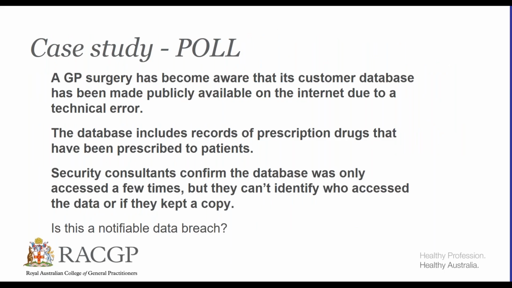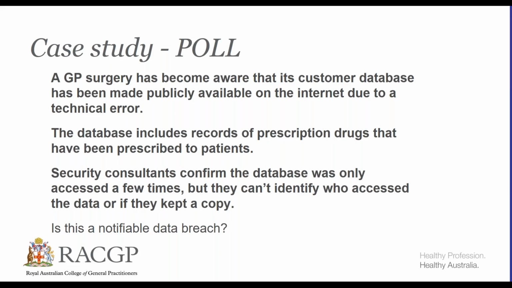Thank you, Penny. So we've got two case studies. The first one is a GP surgery that has become aware that its customer database has been made publicly available on the internet due to a technical error. It contains records of prescription drugs that have been prescribed to patients. Security consultants confirm the database was only accessed a few times, but they can't identify who accessed the data or if they kept a copy.